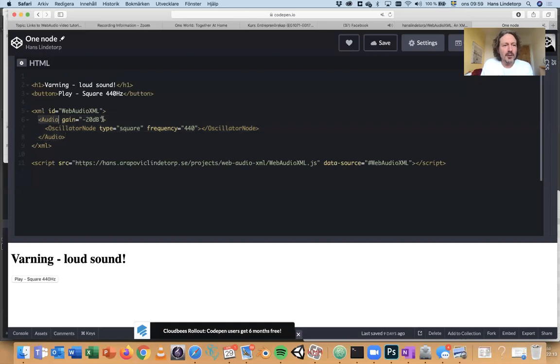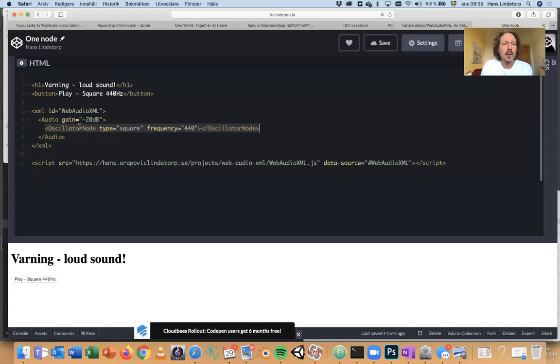So audio is an element that I came up with, whilst the OscillatorNode is a WebAudio API object type. I have implemented quite a lot of the WebAudio elements, but not all of them yet. And you will find in the documentation on GitHub what elements are available at the moment.